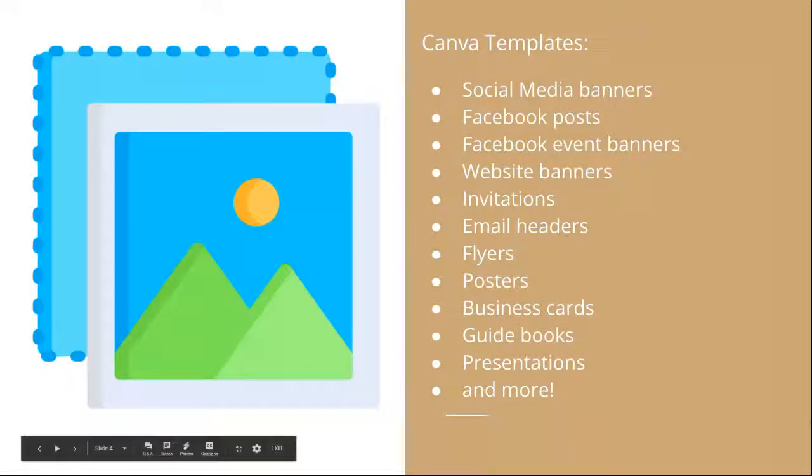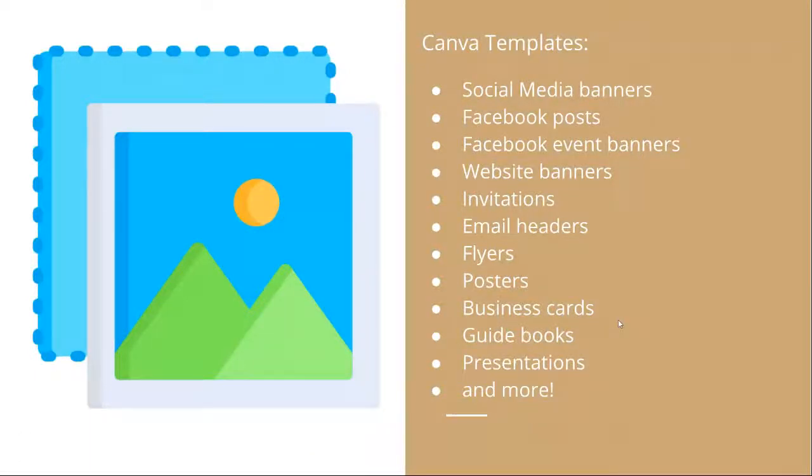Right. Yeah, for sure. Just briefly, I want to go over some of the templates that Canva makes available. It's so much more robust than this, but just to help with the brainstorming process, the social media banners are a really big one. So if you land on somebody's Facebook page and you've noticed that across the top of Facebook, and I'll actually use ours as an example because it's not very good. Yeah, we need to improve that for sure. Maybe we could do that today, actually. Hey, what a great idea. Look at you.